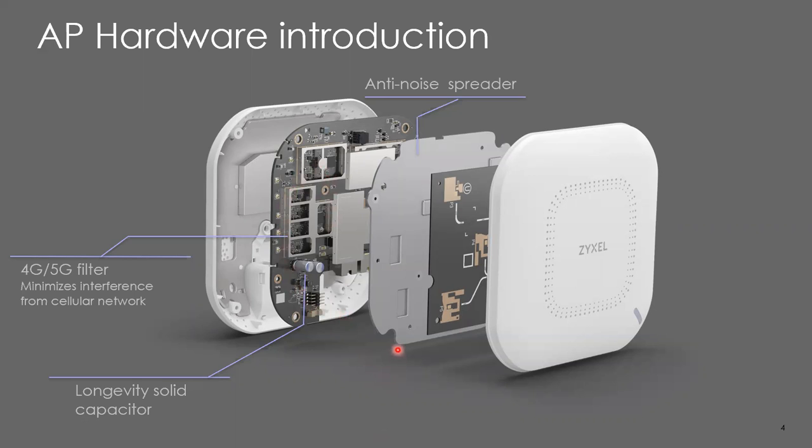Another thing you will see is, unlike most of our competition, we do not mount the antennas directly onto the PCBA. In some cases, in some of our cheaper competition, they just print the antennas directly onto the same PCBA that has everything else. So we will have those antennas lifted up, and on most models, we will also have an anti-noise spreader device, just another piece of metal there that's designed to block EMI coming up from the board to the antenna. So we've got much better isolation on these antennas by having them on their own board and having this shield behind it. So that helps you get a little bit better signal to noise ratio.